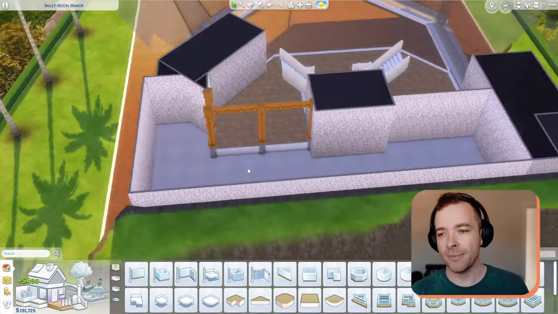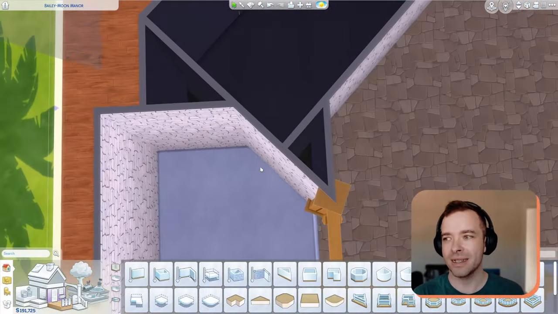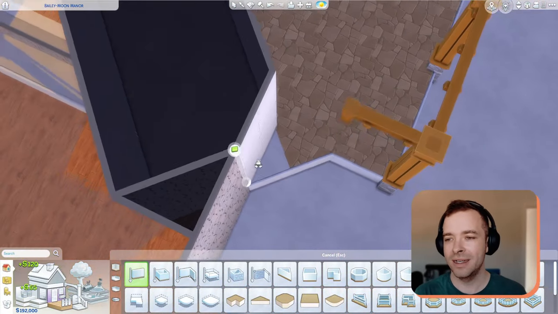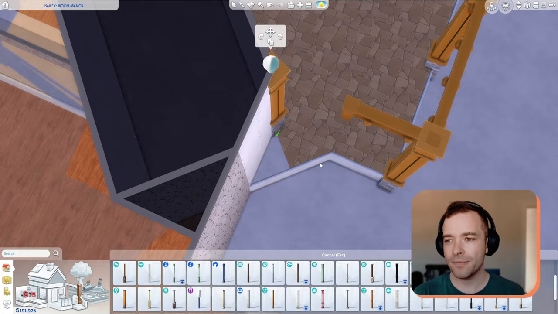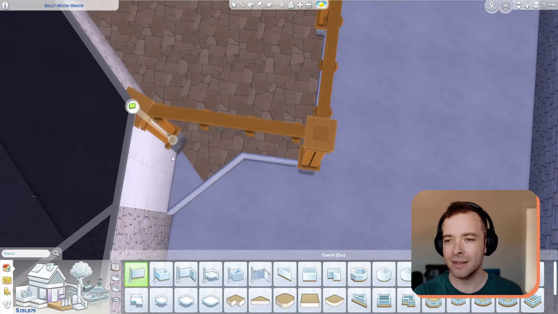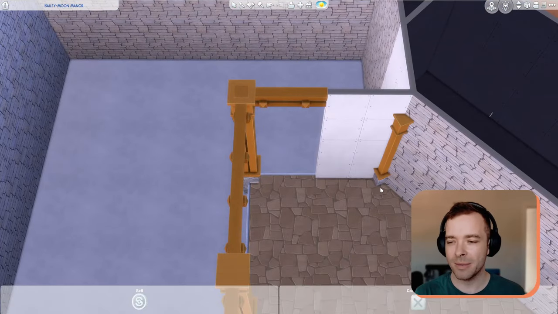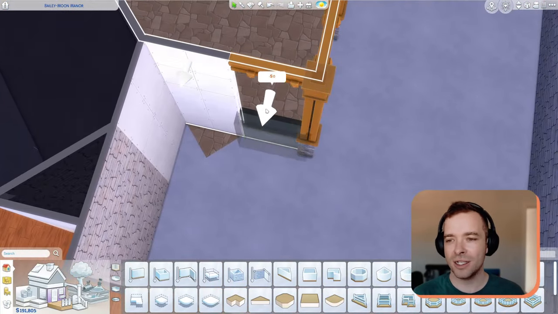But yeah, I don't even have all of the packs. There's just too many, and they're so expensive by the time you get them all. Yeah, so going through now and just figuring out how I can create that sunken area. I'm trying to make sure I've got enough room down there to fit the kitchen in.